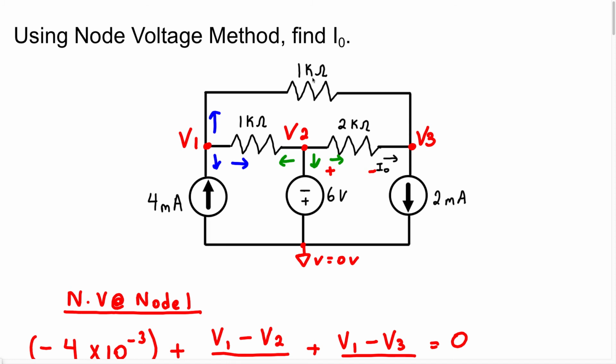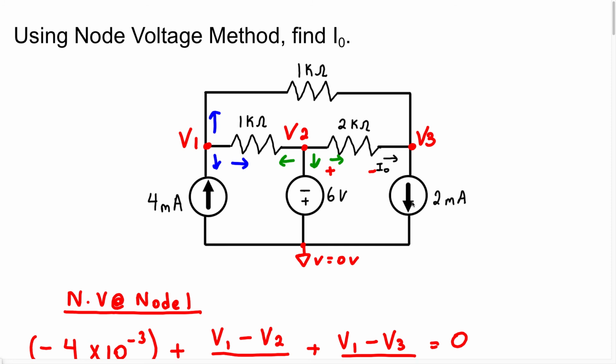Now, because it's a 1K, I'm going to assume that 2 milliamp of current is going to go this way, 2 milliamp of current is going to go this way, right? But that doesn't really matter. Let's just follow the current here. Now, once the current comes up this way, it's now going to come down here, right? So the current that went up this way is going to come to this node here. Now, the current that comes to this node here has two options. It can either go this way or it can flow this way.